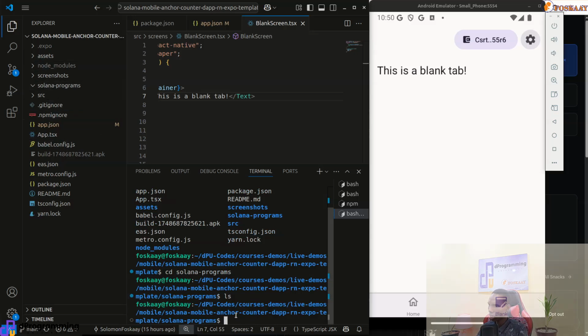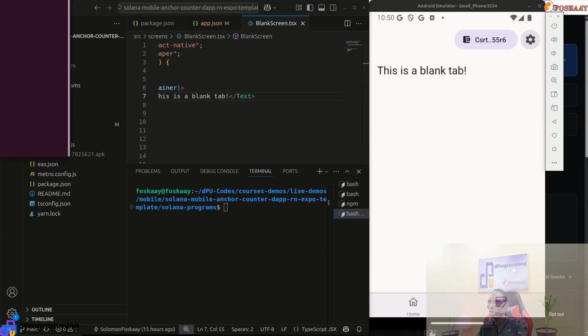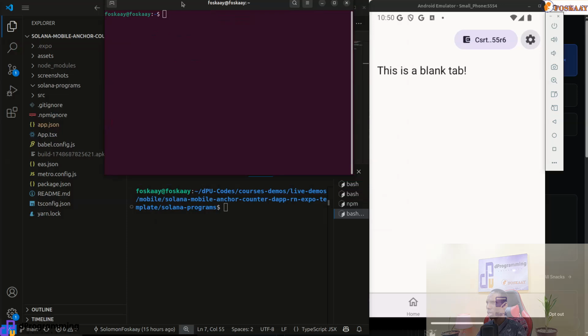So inside there, let me clear. Inside there, I want to initialize an Anchor project. But before I do that, I want to show you. Let me open a new one here.